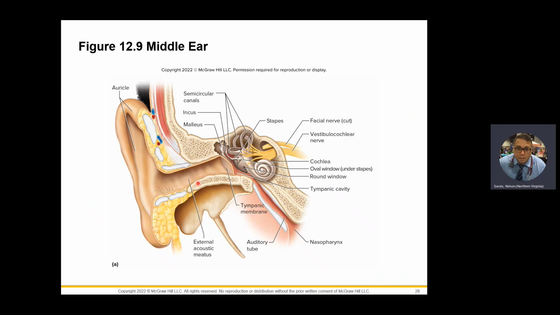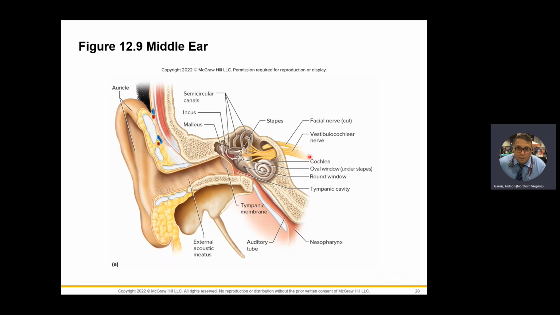Sound waves travel through here in your external acoustic meatus. It vibrates the tympanic membrane, then vibrates the three smallest bones in your body, your malleus, incus, and stapes, also known as your ossicles. Then the ossicles will vibrate this oval window. Then it goes into this tubing here called your cochlea, where there's water and hair cells. Well, the water, also known as endolymph, starts moving when all of this starts moving. And then depending on the different types of sound, it'll send a different signal to your cranial nerve 8, which is your vestibulocochlear nerve.